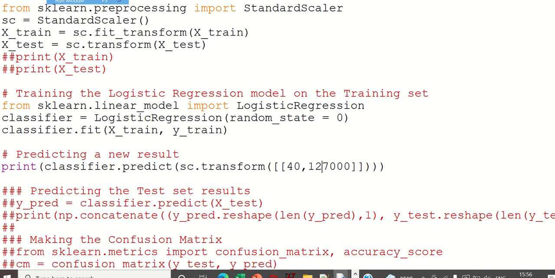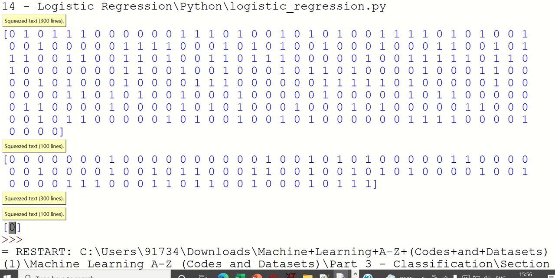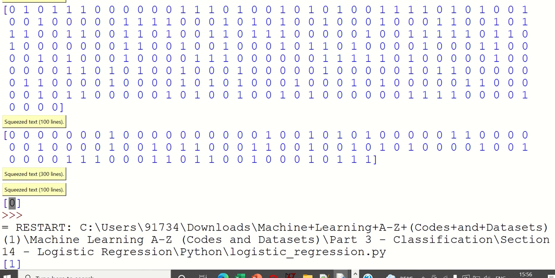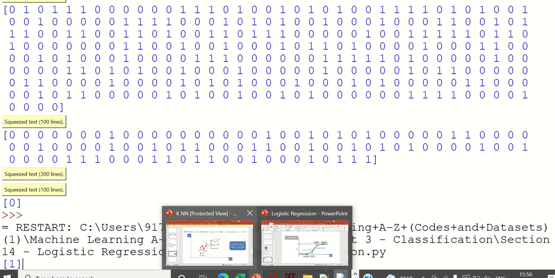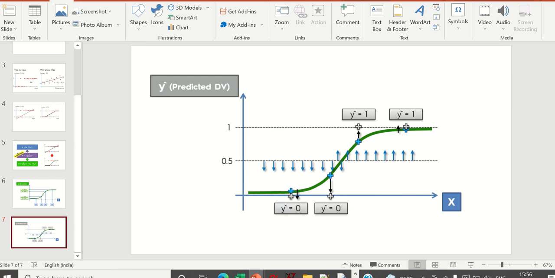Let us see what will happen. As expected, it is telling that he is going to purchase. So with logistic regression, as the age increases and the salary increases, there is a high chance that person is going to purchase.